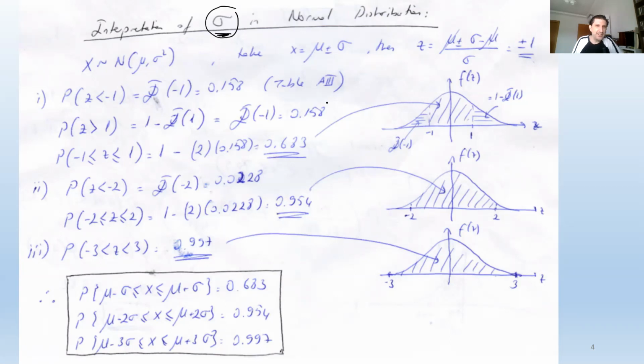Here, since they are independent, this measure I'm going to be talking about will always be the same. What do I mean by that? Given a mu value and a sigma value, if you go away from the mu value in positive and negative directions, a multiple of sigma, how much probability are you going to gain? This is the question.